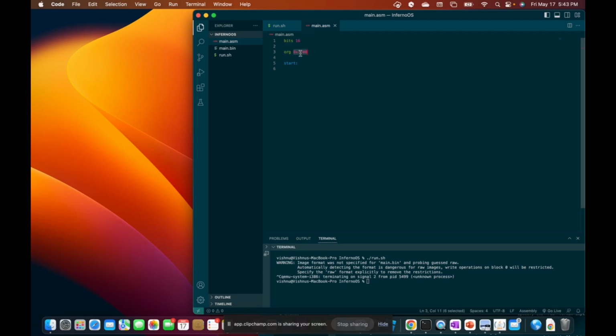So we don't want any labels going there, because then it's going to think the start function is the stuff that we're trying to load, and it's going to think it's a kernel that we need to run, and it's going to run itself, and we're going to have a recursive loop, which we don't want. I hope we don't want.